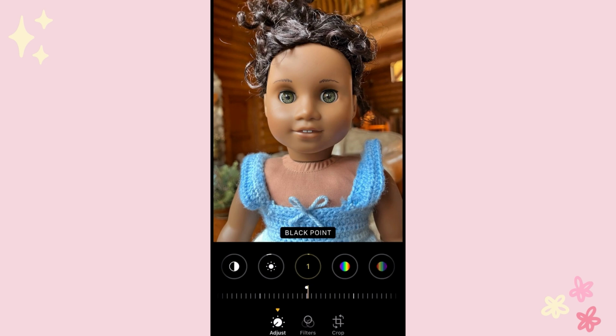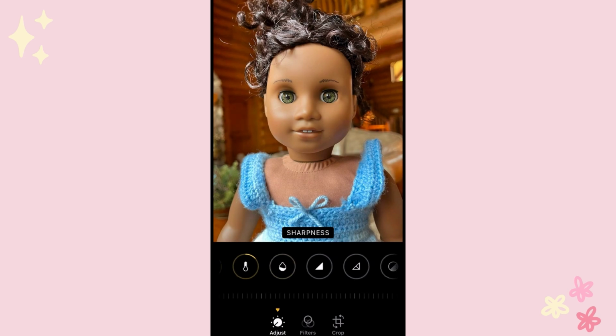And these last three for me are usually the key. I like to turn up saturation slightly, I like to turn up vibrant slightly, and I like to turn up warmth. Usually I like my photos to be on the warm side. It depends on what you're going for, but that usually helps. And then tint is also good, especially if your photo tends to have a green or purplish tint.